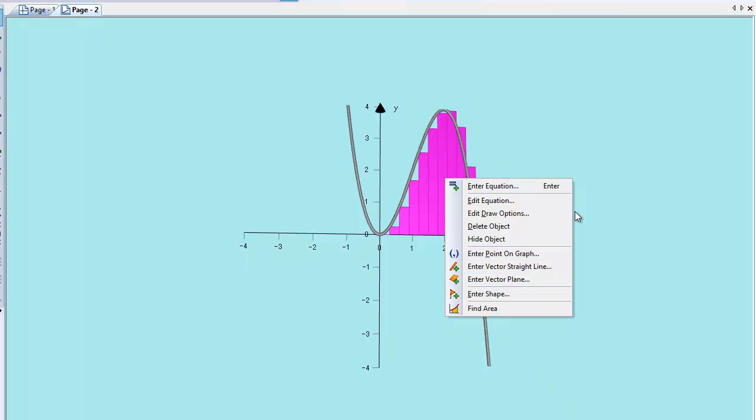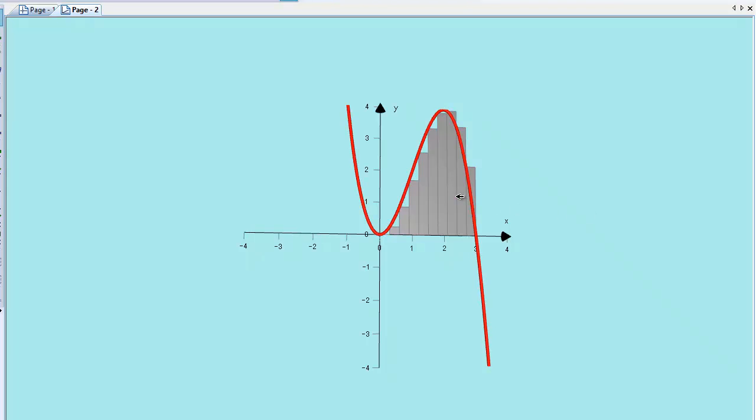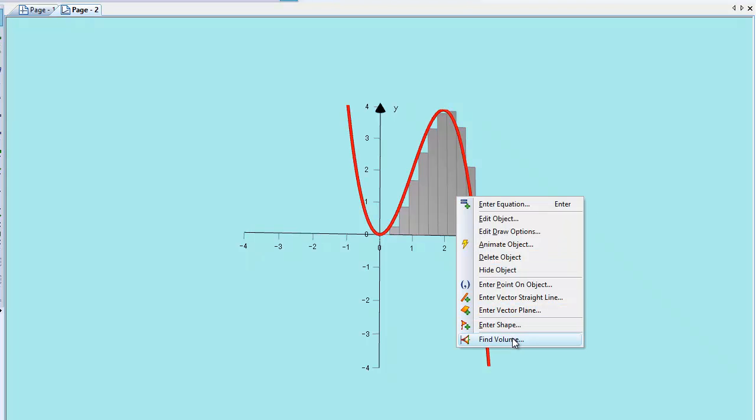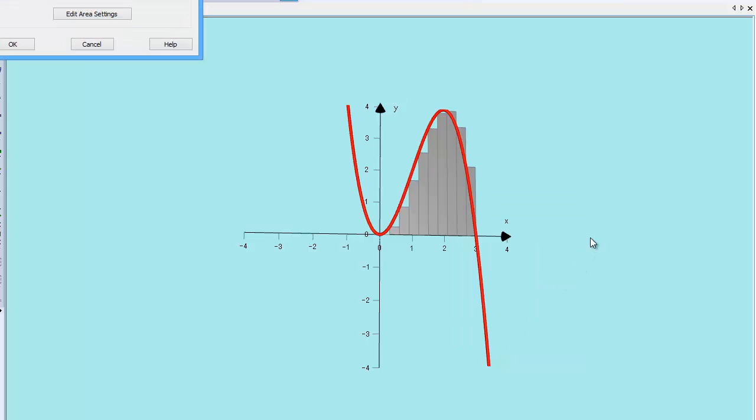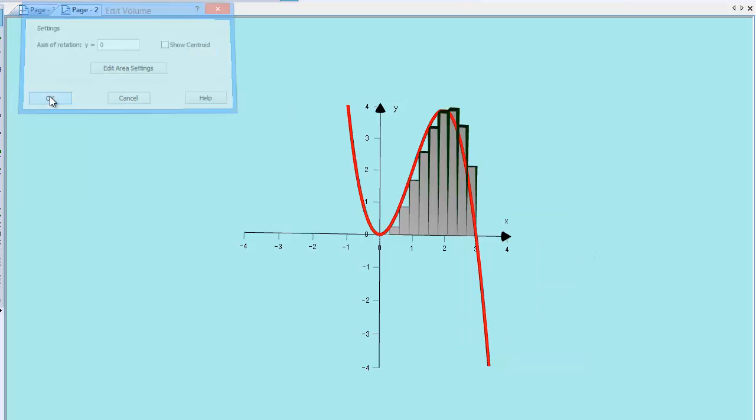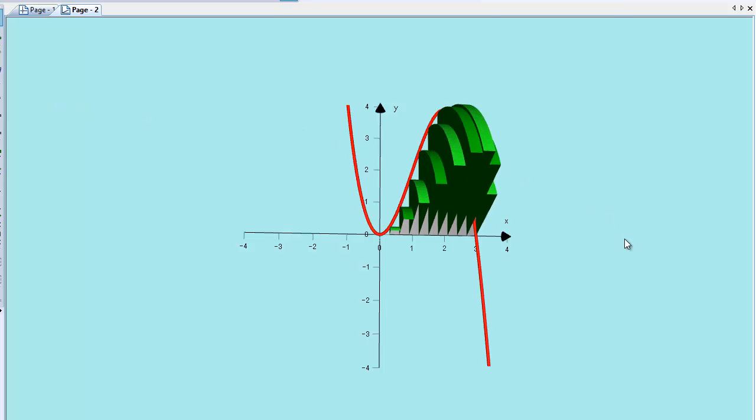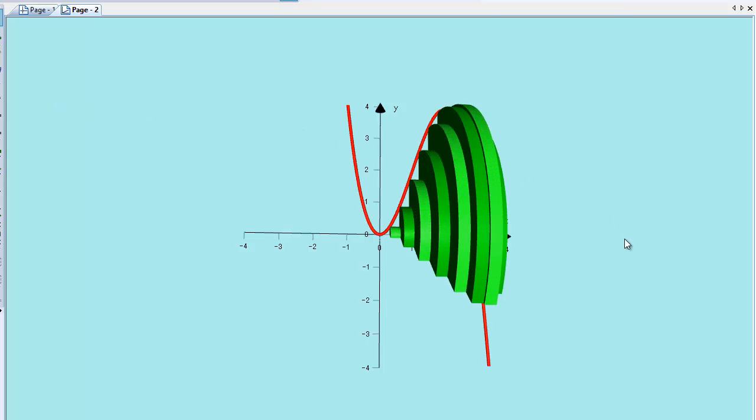But I can now click on this and find volume. And what will happen is it will do this rotation around, as we can see, and it's filling that volume with all the disks that we talked about before.